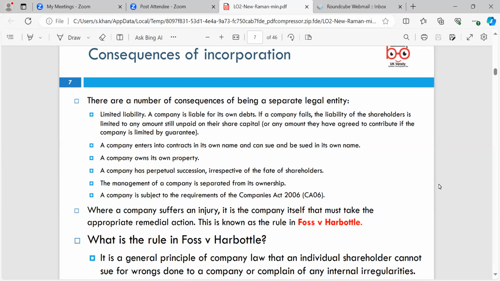Now, when we look at the Companies Act, why do you think it's so important that companies are registered under the Companies Act 2006 and that they meet the requirements of that act? That's the law, in order for a company to be legally established. Yeah, exactly. There has to be legislation put in place in case anything happens in regard to the incorporation or registering of the company and things like that. That is the act that deals with everything.